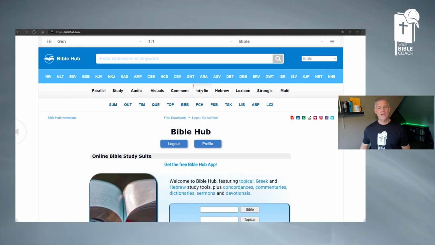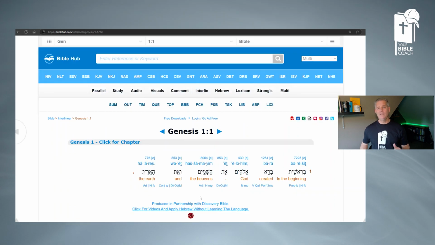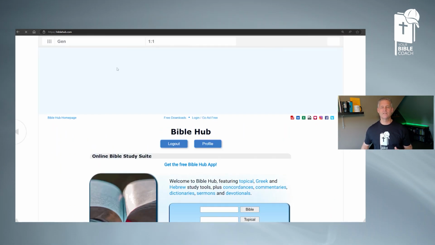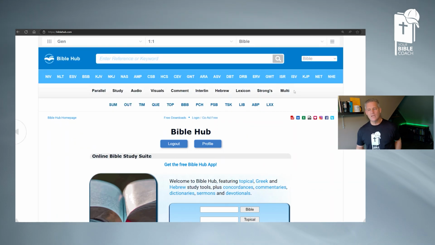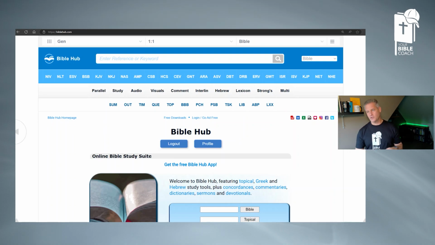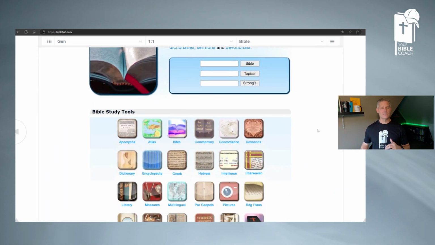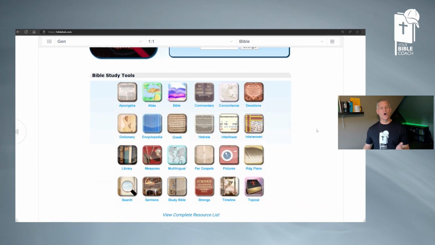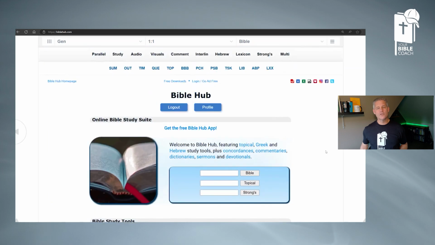You can do things like the interlinear that will go into the Greek and the Hebrew of different pieces of it. You can see this opens up different languages, so you can compare an English translation to a Spanish translation, or a Japanese translation, or a Turkish translation. There are so many different translations in there in different languages as well. You can do Bible book summaries, and there are atlases, so you can see maps of things. I mean, you can see all of the different Bible study tools. We'll be covering those in future tutorials.